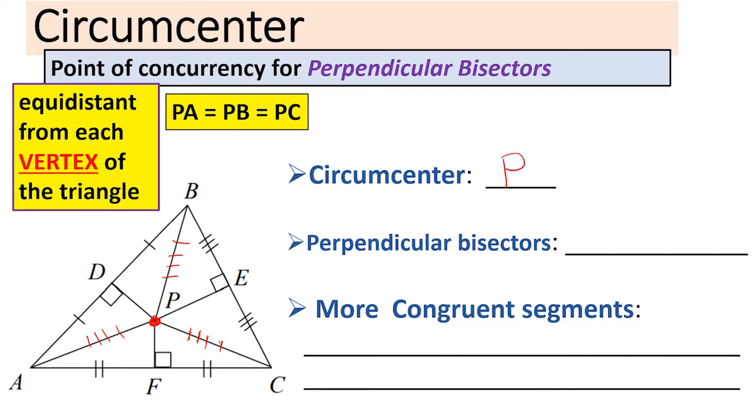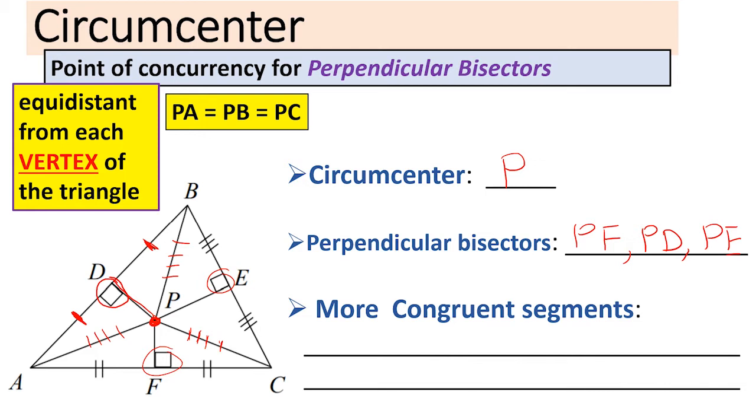And let's look at our perpendicular bisectors, because the circumcenter is the point of concurrency, or where the lines intersect, for perpendicular bisectors. Our perpendicular bisectors here are PF, PD, and PE. And we know that they are perpendicular bisectors. So as an example, if we look at PD right here, it is perpendicular to side AB, and we know that because we have that right angle here. And it actually cuts AB in half into 2 congruent parts, and we know that by these congruence marks. So PD would be a perpendicular bisector along with PE and PF, because we have these right angles and the congruence marks there.